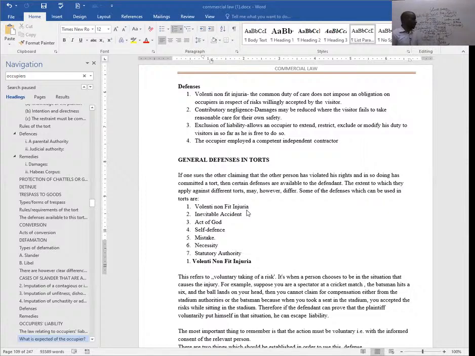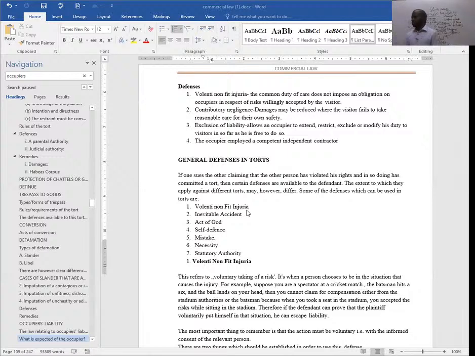So maybe that one can be applied here under the tort of trespass with regard to persons. So maybe battery. So you ended up committing battery while you're carrying out self-defense. Mistake. So a mistake can happen out of necessity. Out of necessity, someone can trespass on someone's land. So maybe there's a disaster or fire on the neighbor's property. So you can trespass and enter into the premises out of necessity to simply protect the house of the neighbor.